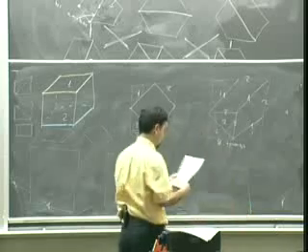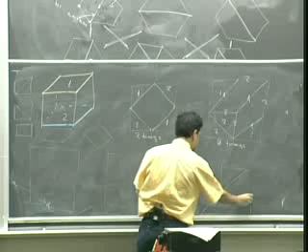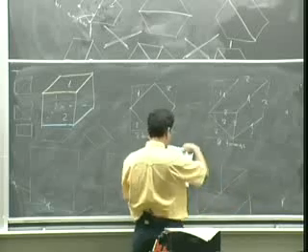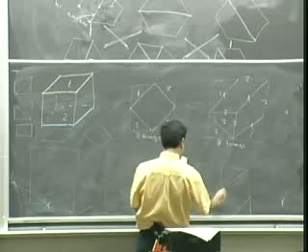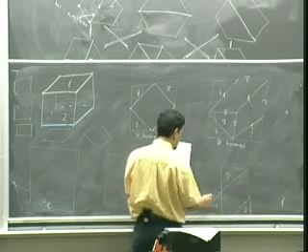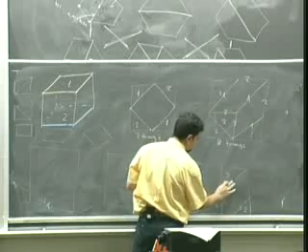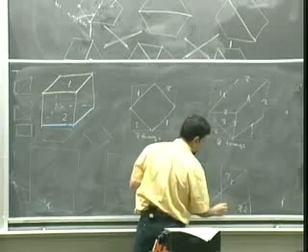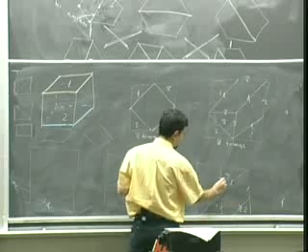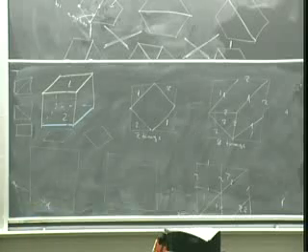So, for example, what about this one? This is the one in the bottom right corner of your notes. This square will have 2 and 2 there, 1 and 1 there, 2 and 2 there, and 1 and 1 there, so there's no problem. This is a mixed subdivision, and so on and so on.